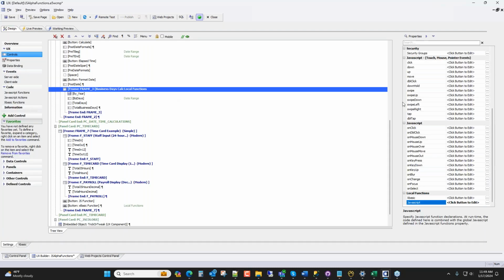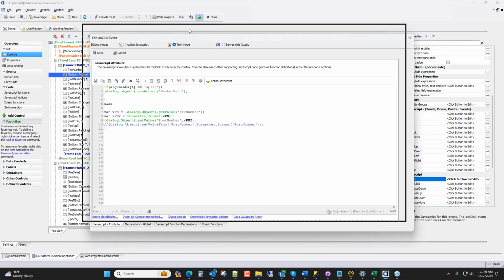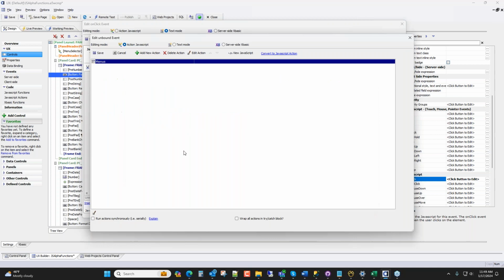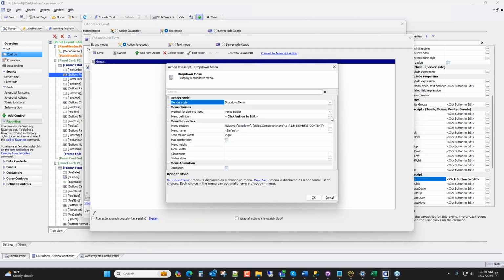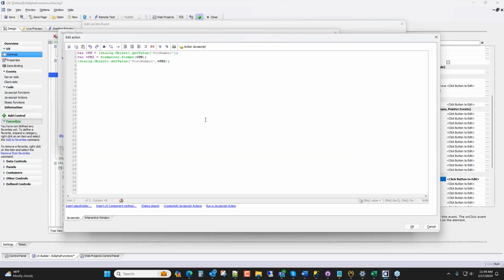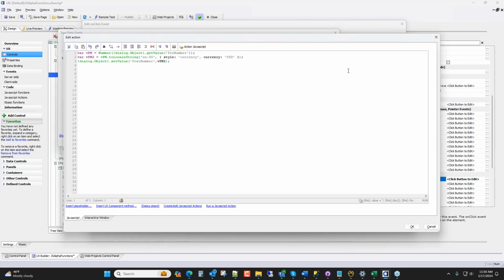But these other guys here are pretty simple. Like if I say I want to format the number, all I'm doing here is basically running this action number menu. Let's look and see what that does. And so here's the menu. If I click on accounting, this is what it does to set the number. And then if I click on currency, the same thing. If you'll notice in this one, I'm using this to local string, and it's US, and then it's currency, and that's how that gets set. That is more or less a standard JavaScript function there.